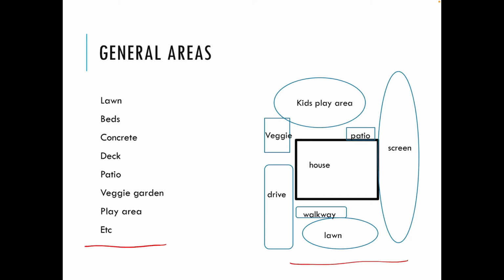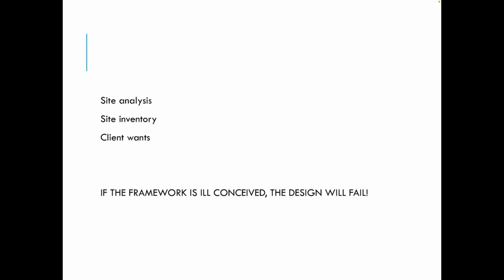Now, you'll notice on a bubble diagram, it's not anything that's very accurate. We are kind of getting rough scale in terms of the size. In other words, we've got a fairly large kids' play area. Notice the walkway here is away from the house. It's not dictating any plants that are back in here. We're not even putting any plants on there. We'd like a fairly small patio. If we wanted a larger patio, we would draw somewhat to scale. I'm not saying exactly accurate to scale, but the size of the boxes and the circles and the ovals and things kind of relate in your mind to the general size of what you're trying to do.